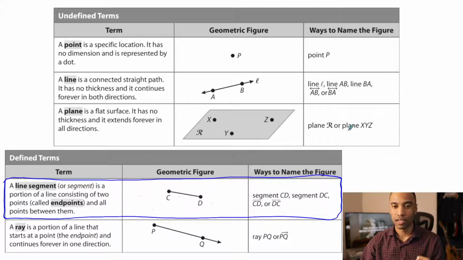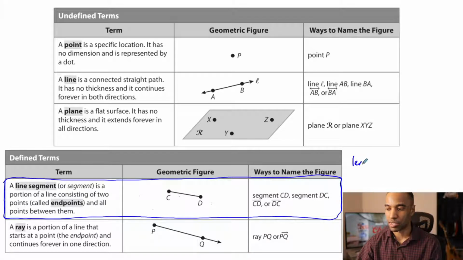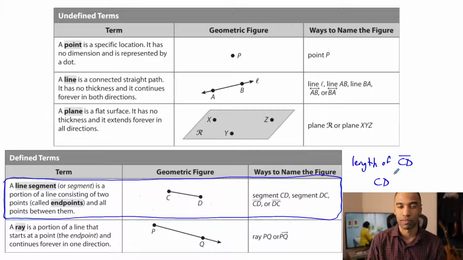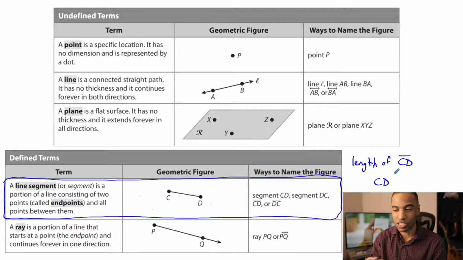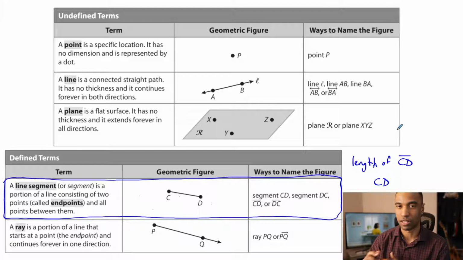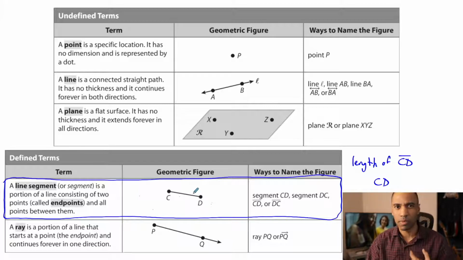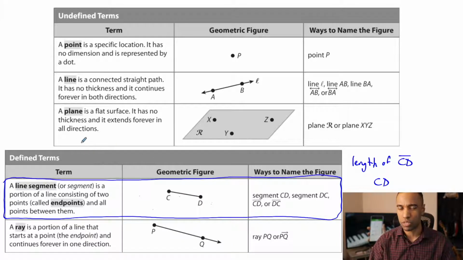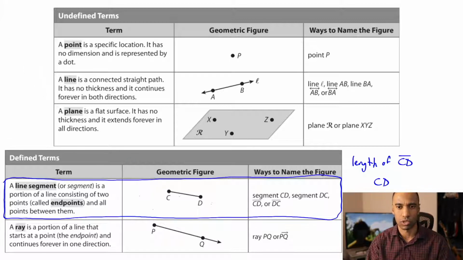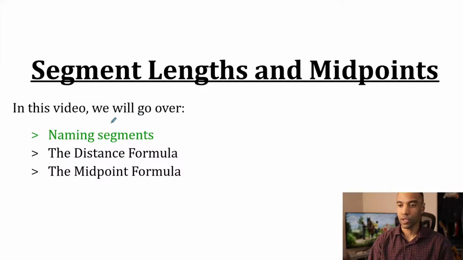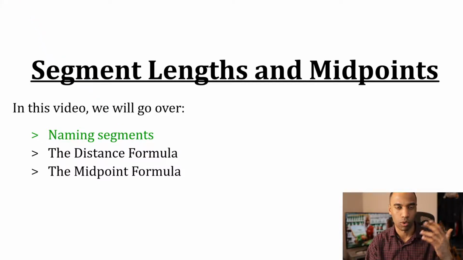Now, when I'm trying to find, say, the length of segment CD, the length of CD, you might see this right here, or you might see just CD, no bar whatsoever. That is a proper notation. If I say find CD, that means find the length of it. Anyway, that's just a basic naming featurette right there. I don't know if I'm going to be using a lot of letters in all of my things, but just in case, I want to make sure that you know that in case you do any problems on your own. Okay, so that's talking about how we name segments, just what it looks like when we see them, or if we have to name them ourselves.